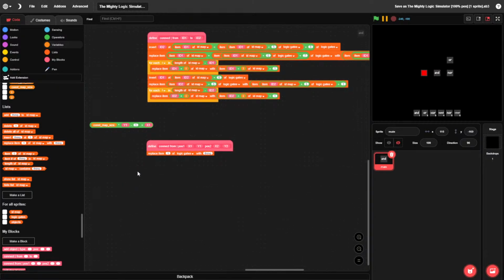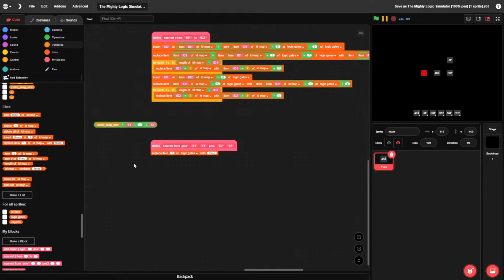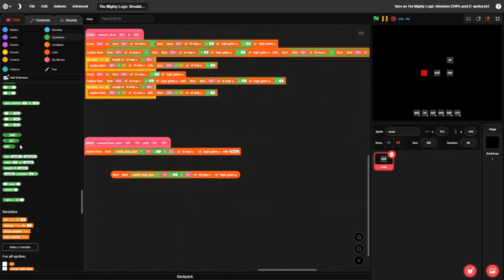So logic gates. Replace item. This item of ID map. Holy crap, that's so much easier. Okay. With this item plus 1.